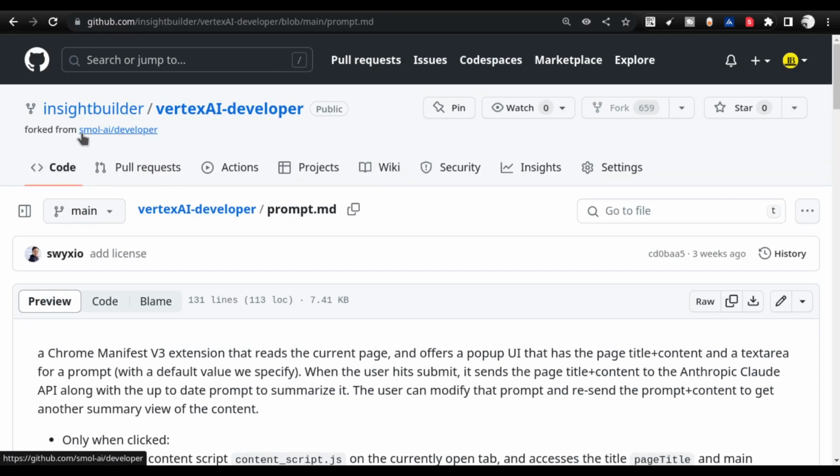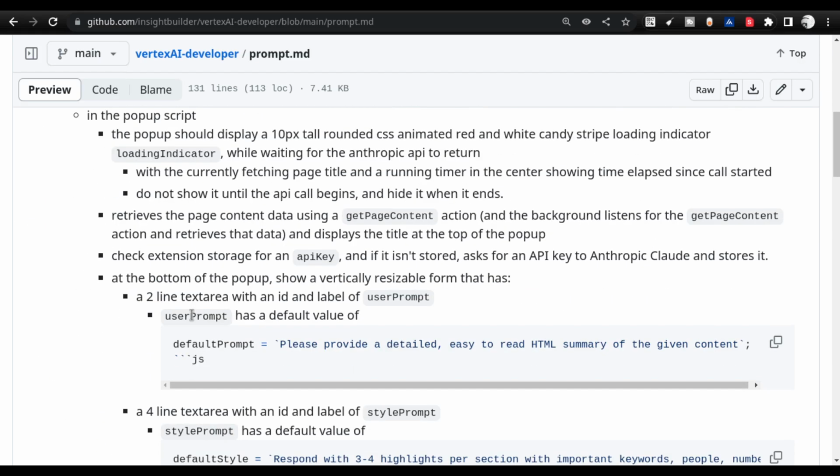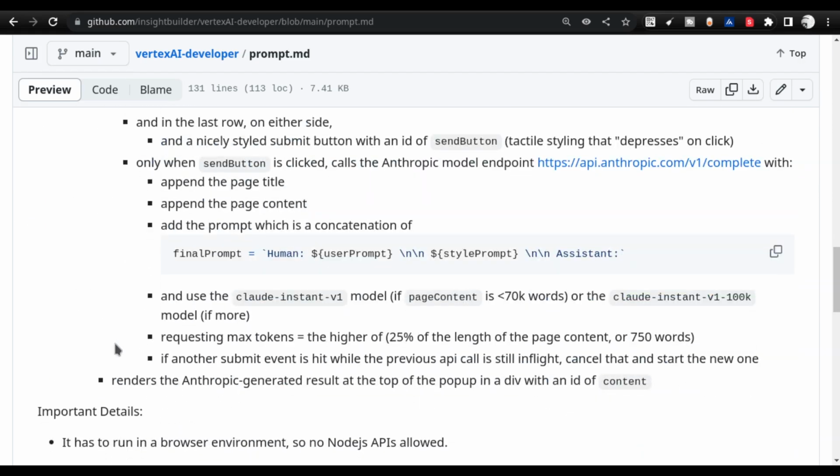This is an example prompt I am giving from the repo that I was talking about, the small AI developer repo. This particular repo has a very detailed prompt, and there are a couple of examples also. A couple of others have already taken this repo, forked it, and worked on improving it and also trying to come up with new applications, and they have succeeded. I have no doubt in that.